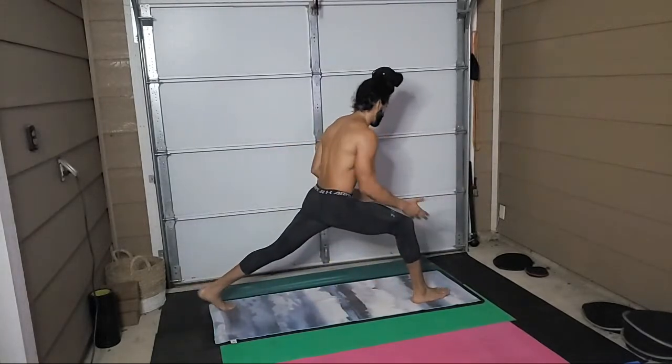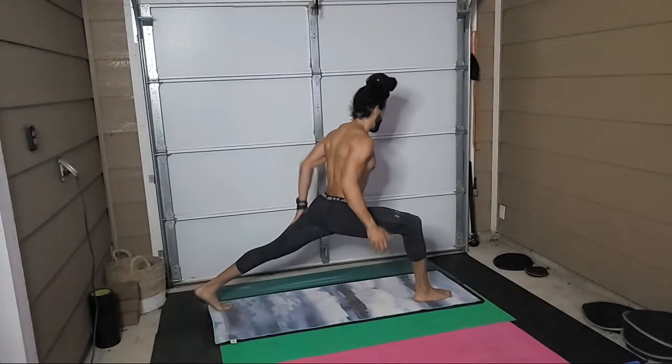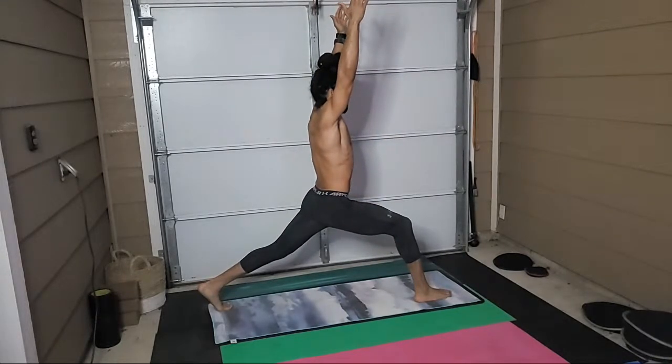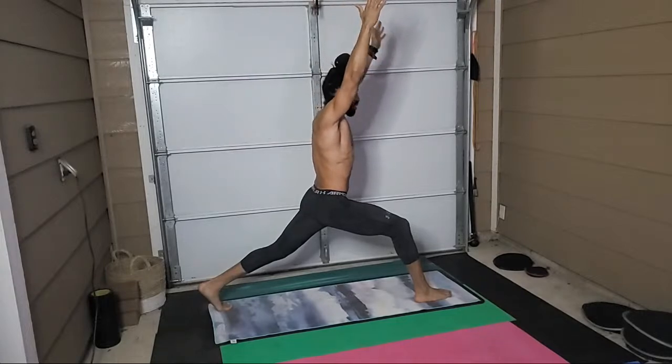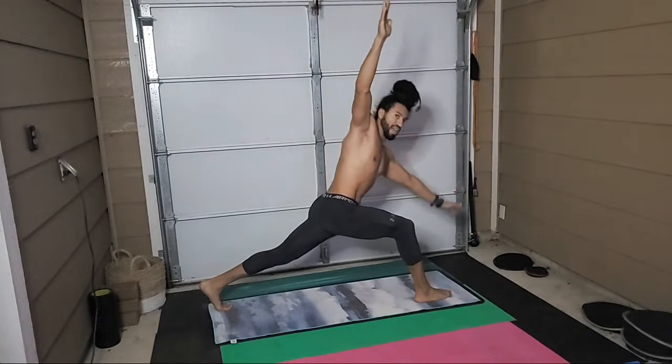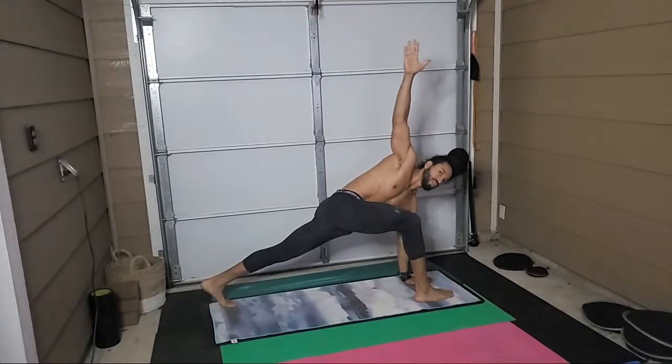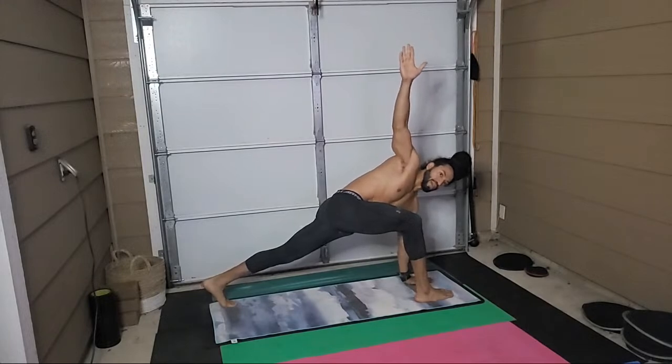Pulling the legs toward each other. Give you that lower body stability. From here, slowly let the left fingertips come to the ground. Easy twist, right hand reaching toward the sky. Grounding through the feet. From here, you're going to inhale, rise, revolve, lunge, twist.